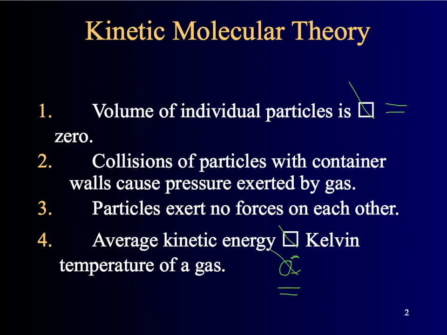Okay, so this is the kinetic molecular theory. It helps us build a model for how ideal gases behave. Okay, remember I said ideal gases. At the end of this PowerPoint, we're going to talk about how gases at certain conditions don't behave like ideal gases. Alright, so we're going to talk about the ideal gas laws, and this molecular theory helped develop the ideal gas law. And it states that the volume of the individual particles is zero. Now we know that's not true because if it exists, it takes up space. But we're going to pretend like they don't.